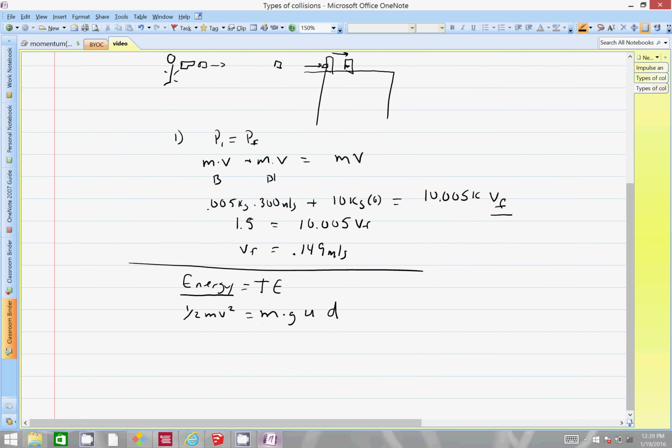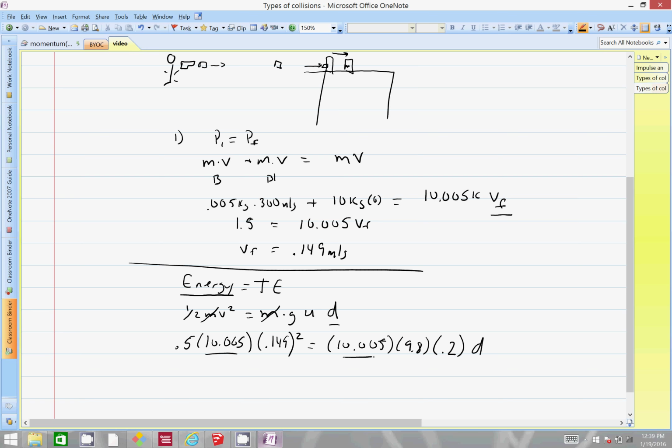Verification of those formulas would need to be done earlier in the year, but we want to solve for the distance here. So I'm going to start plugging my values in. 0.5, the mass of the whole thing is 10.005 kilograms, the velocity is 0.149, and then squared, equals, well, we could cancel the mass out of this thing on both sides if you want. I'll put it in here for now. 10.005 times gravity, which is 9.8, times the coefficient of friction provided in the problem at 0.2, solving for D. Again, it doesn't matter if it's there or not.